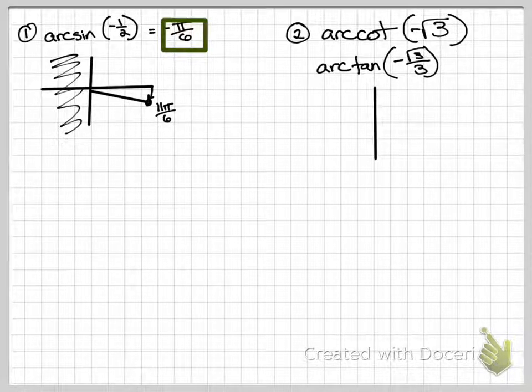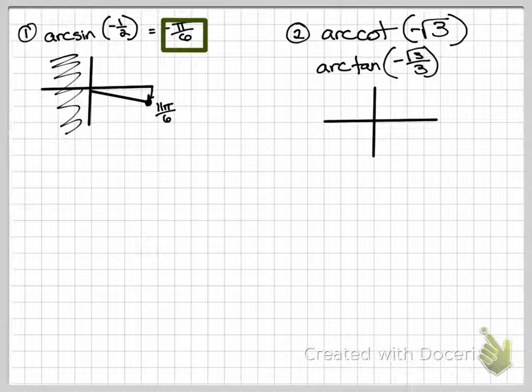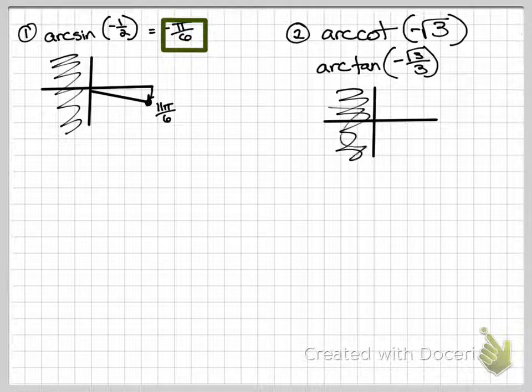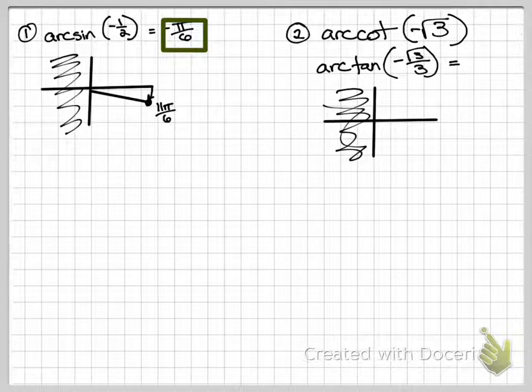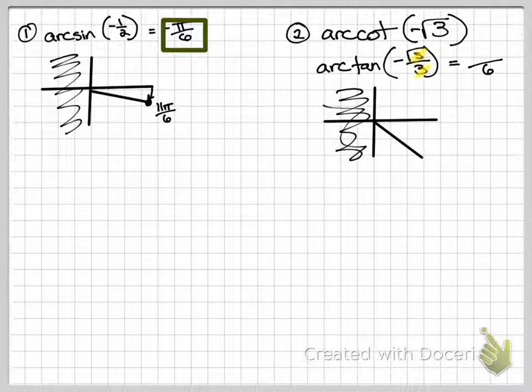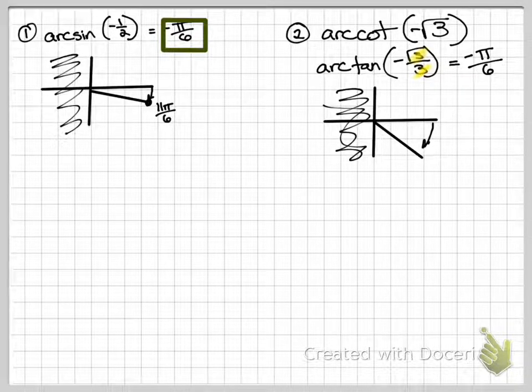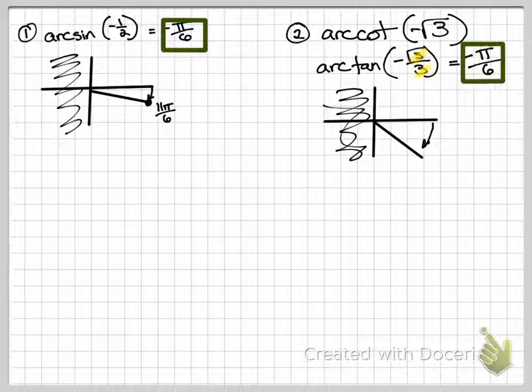Then you can use your axes. Arc tangent is not allowed to be on the left side of the unit circle. Also tangent has our shortcut. Two threes make 6, so it's something over 6. Since it's negative, tangent is negative in this quadrant. That is not drawn to scale, so I know it needs to be down there. So negative pi over 6 is the only one that lands in that quadrant without going through the black shaded area.